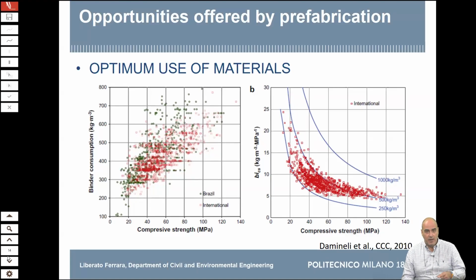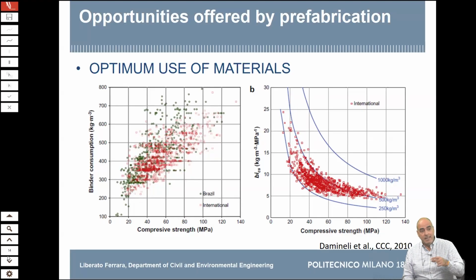So do not look only at the left-hand part of this slide where you see the binder consumption versus the strength. Because if you read only that, you always end up saying, okay, a higher strength concrete is less sustainable, because most of the carbon footprint of concrete comes from the binder, and the binder must be at least in part cement. Not because I do not believe in alternative binders like geopolymers and so on, but simply because we do not have enough supply of those alternative binders. And to meet the demand of concrete, at least we need to have cement.